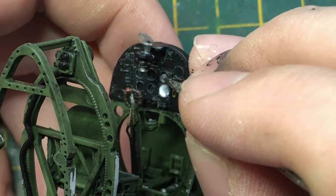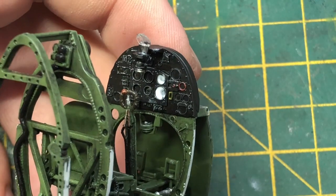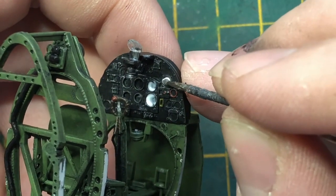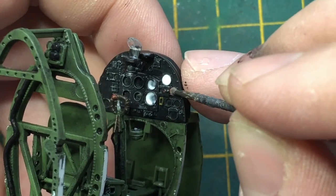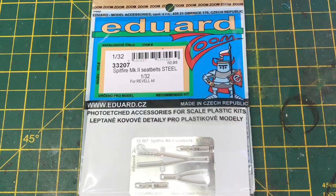So, a little bit more extra detailing in the cockpit. I've used glue and glaze, putting a couple of globs into those dials to give you the effect of a glass finish. Again, something that's not really going to be well seen.